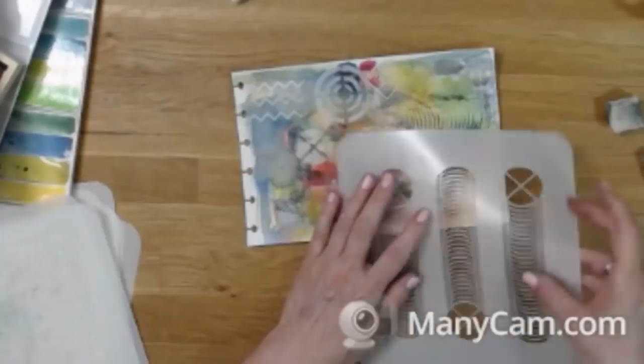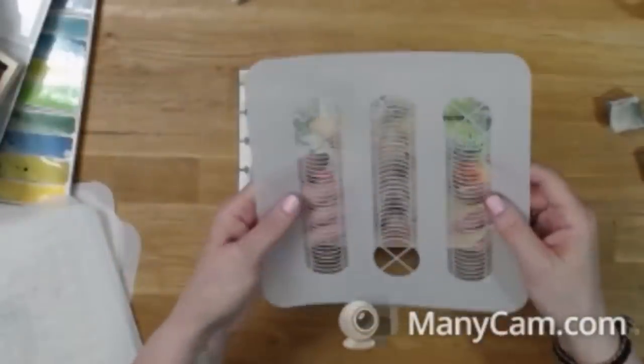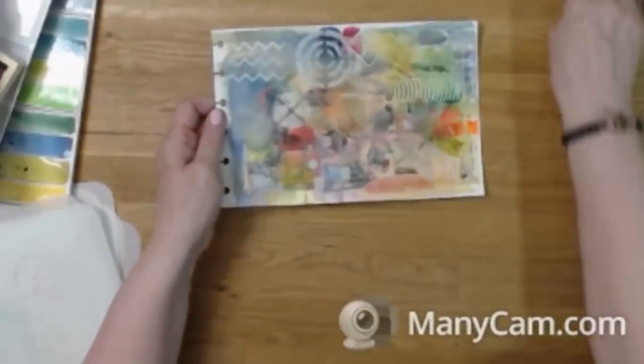I'm glad I got the 8x8, Patty. I love the bigger one, but for small pieces like this, this is perfect. So many possibilities. Okay, I need to stop. So now I'm going to flick a little bit of black on here. Clean up my surface a little bit.